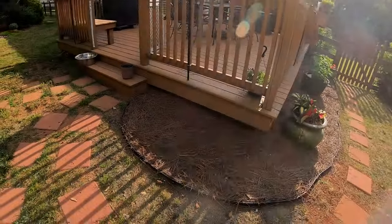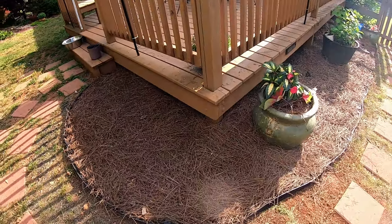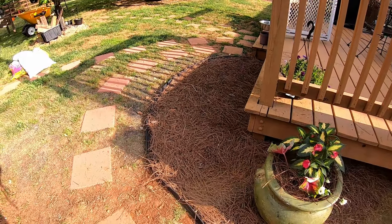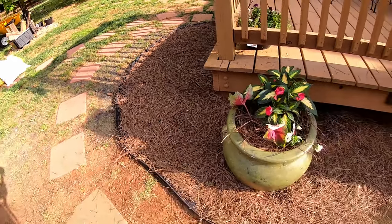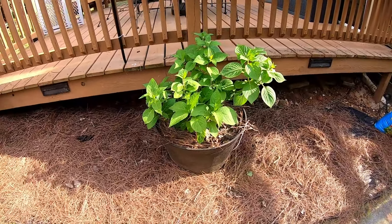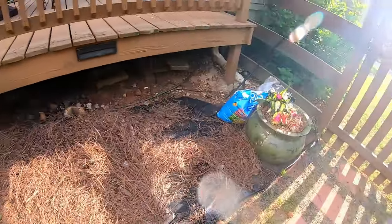Ran out of room on my card, so it stopped recording yesterday. But as you can see, I put my pots in. I finished my edging. I put down the fabric weed cloth. And anyway, I leveled my pots out. I filled them up with soil and I even planted them a little bit.